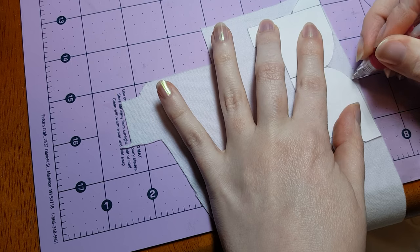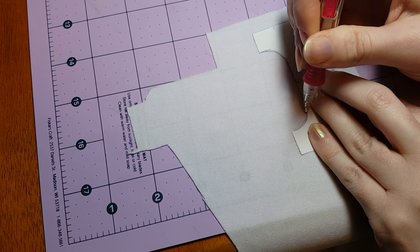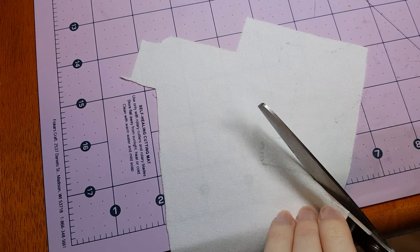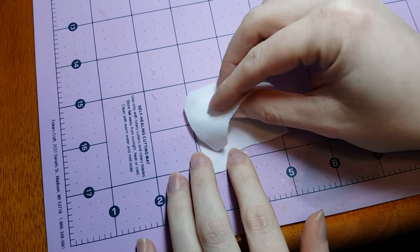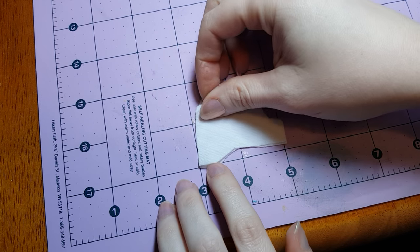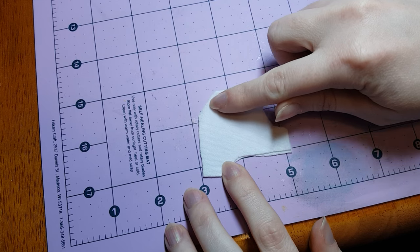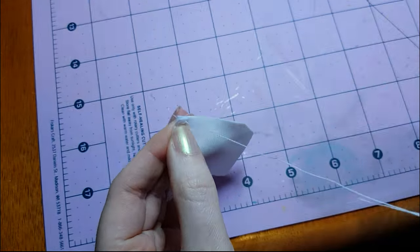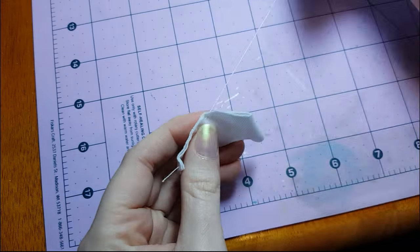Once I have the mirror image of the hood, I cut out the rest of the pattern and trace it around my knit fabric. Then cut out the fabric. Now fold the hood in half, but make sure that your pencil marks on the fabric are facing you on the outside. Sew the back of the hood from the bottom up to the top to connect the two pieces in the back. If you need a guide on hand sewing, check out my video on how to make pillows and blankets for a toy bed.